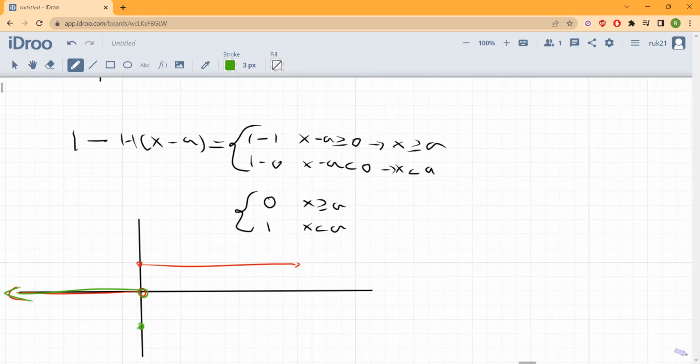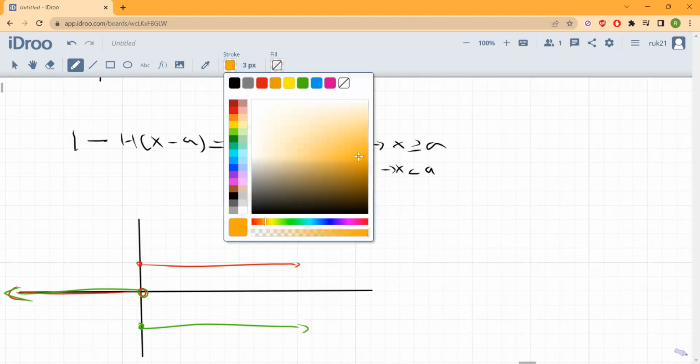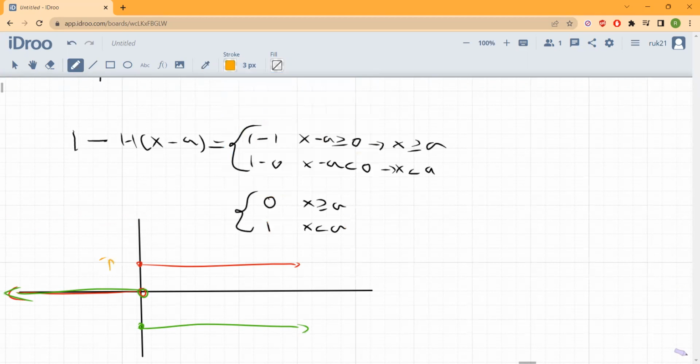And then over here, you're going to reflect it. So this is -1 now. And there you go. Then we start doing our other transformation. The first one we can think of is it's going to shift 1 up because we have a +1 over here. Then minus a is going to shift it to the right by a. So in the end, what we're going to get is a function that looks like this. If we shifted up by 1 and to the right by a, we're going to get something like this.